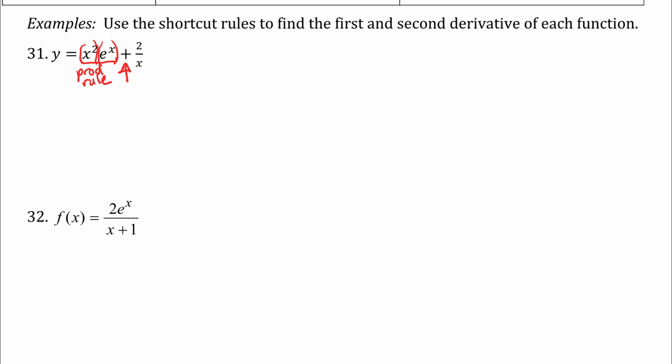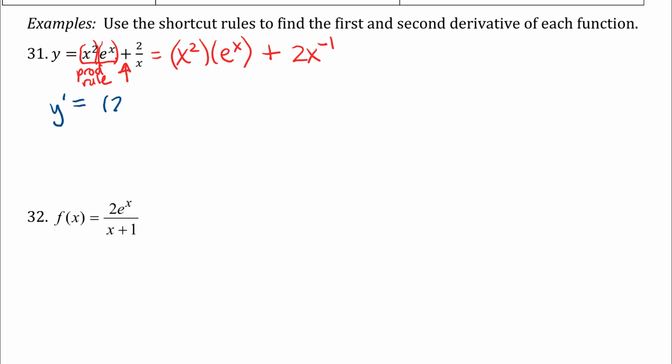I can just rewrite that as 2x to the negative 1 and then just use power rule. All right, so before I find the derivative, I'm just rewriting my original function, and I'm going to put some parentheses here just to remind myself there's my first and my second function in the product. And then I'm going to separate that at the addition sign. And this last part I'm going to rewrite as 2x to the negative 1. So that's just the original function rewritten a little bit so that I can keep things separate and apply the appropriate rules.